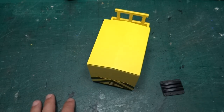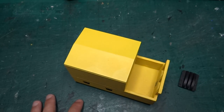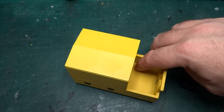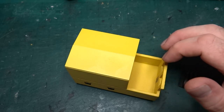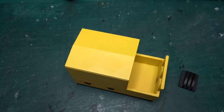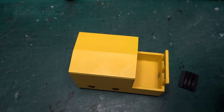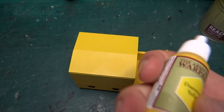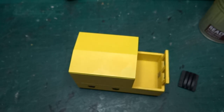We sprayed it with grey primer and then yellow again, but we had some other problems — the yellow paint on the back went all fuzzy and bubbled, almost like it was fizzing, possibly because it was the end of the tin. So this thing got rubbed down and touched in. The paint we're using is the Army Painter Demonic Yellow colour primer, which also comes in a matching dropper bottle, and they're a perfect colour match to each other.